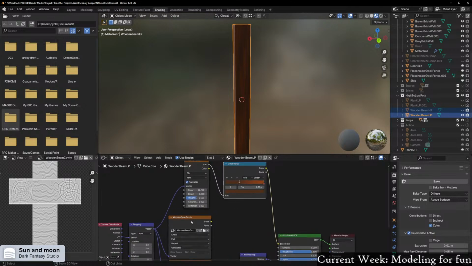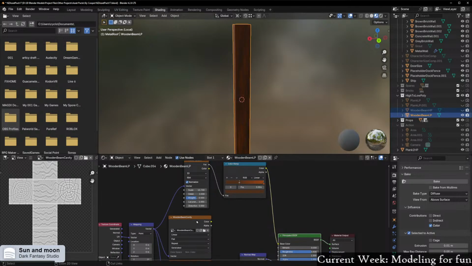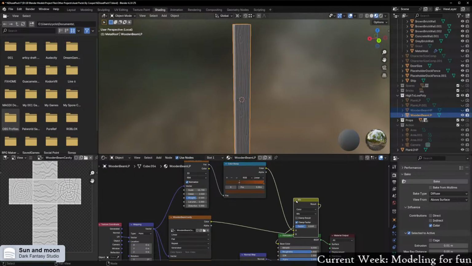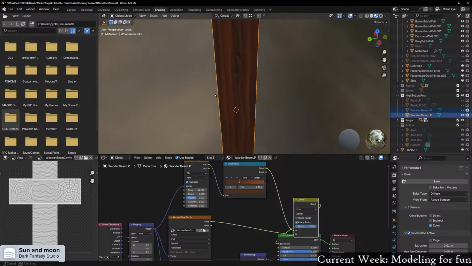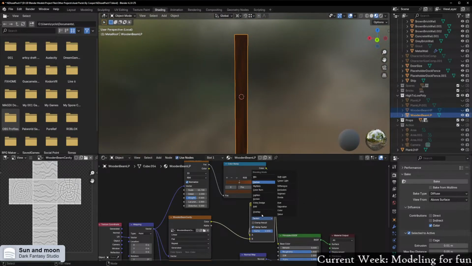Now what I have to do is I need to mix these, and this is going to be an overlay, I believe. If not, probably darken instead. Oh, that kind of looks cool, but that's not quite what I'm looking for. So, yeah, I believe overlay is the correct one.